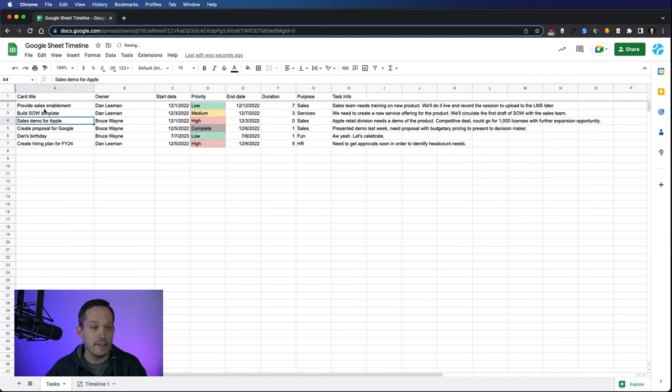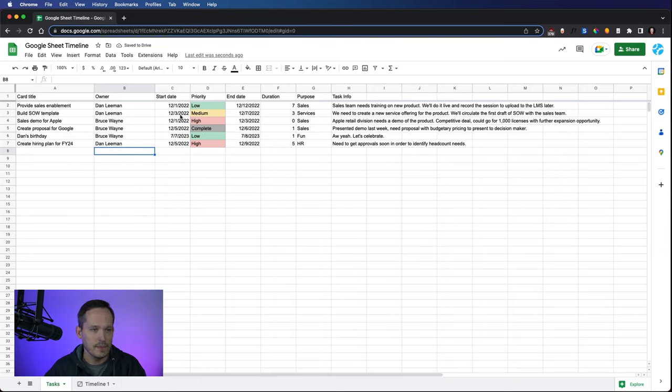First of all, I'd recommend having a title for the task or the card. That's what's going to display most prominently on that card on the timeline view. I've created an owner column because I find that it's helpful to have assigned ownership for this. Another feature that Google came out with recently was their smart chips that allow you to actually tag users as well. That could be an option you might want to utilize if you're collaborating with people on documents like this.